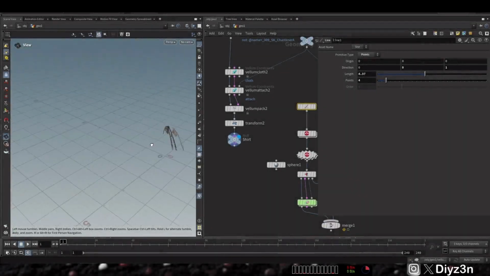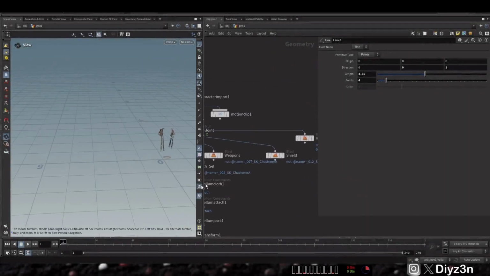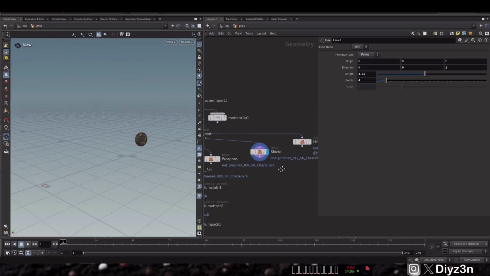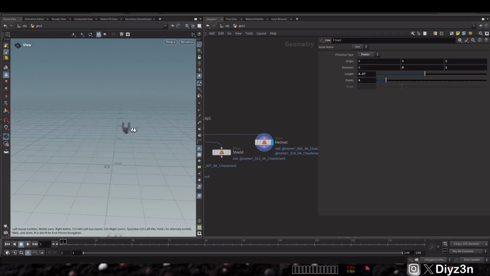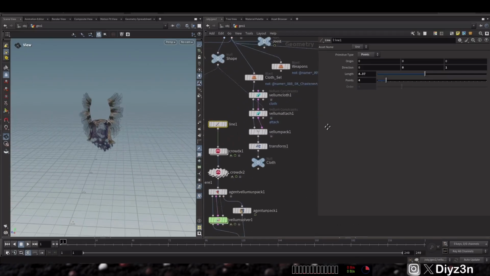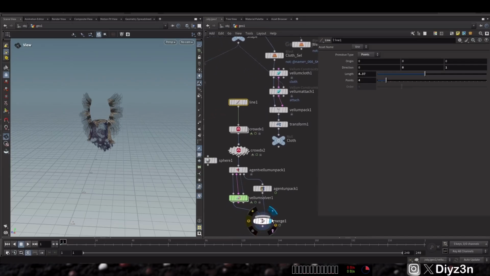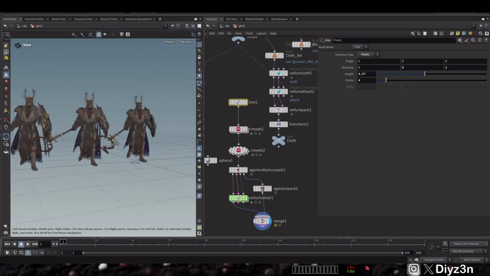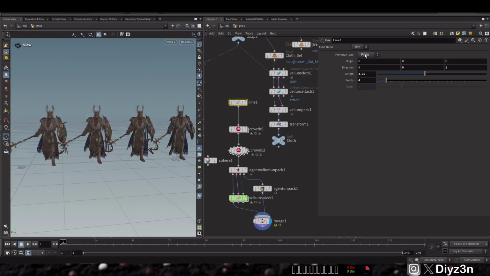So fast forward, I separated all these objects using the blast, and I renamed every node with the object, because it will name your attachment based off the node you drag and drop in.